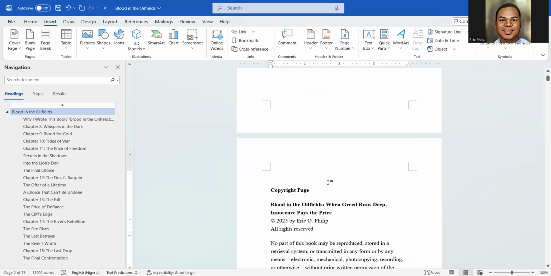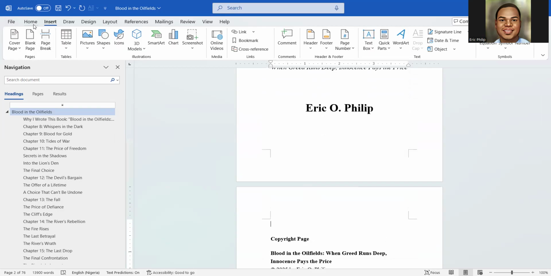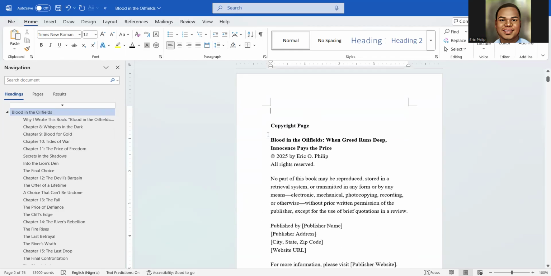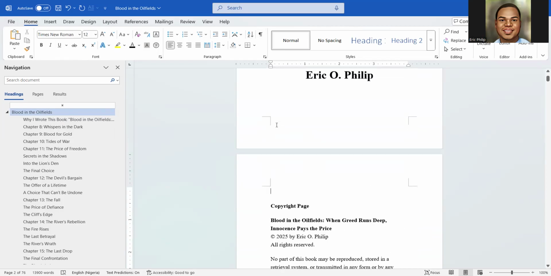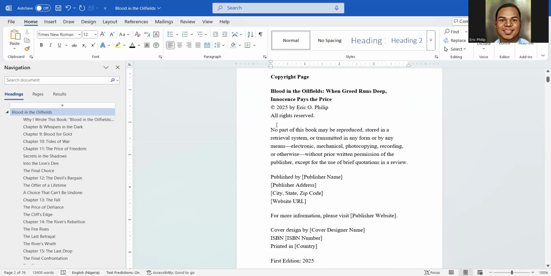Once you do that, it's going to take that copyright to the next page, and you can see how the page break was added. So there won't be any complications later, probably if you do an edit on any of the pages.